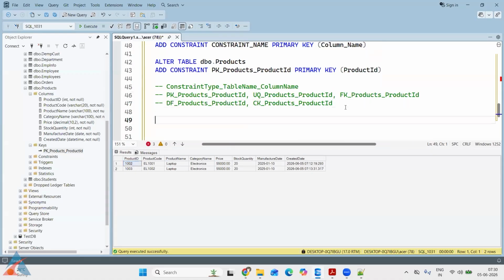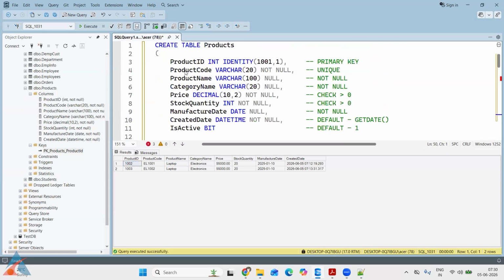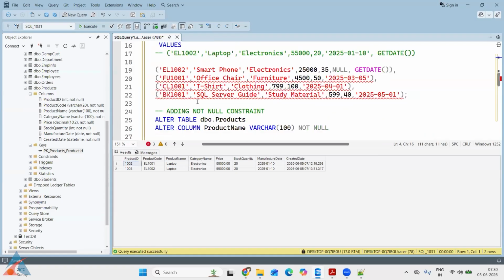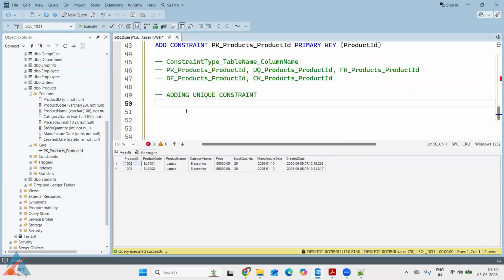Now next is adding a unique key, or unique constraint. We want to have this product code as a unique value. So now the syntax is alter table. This is common for every constraint.